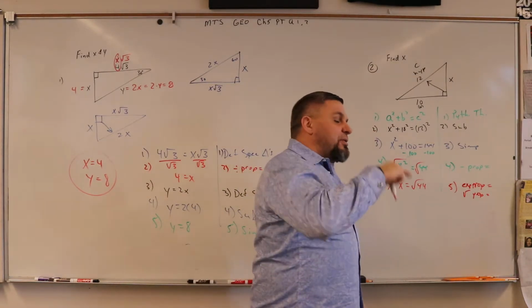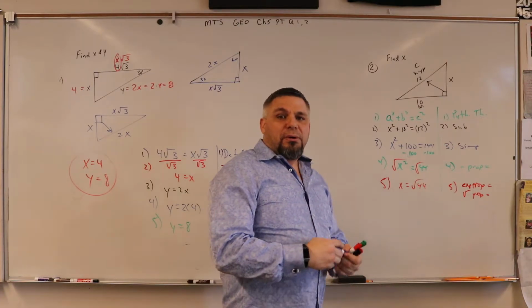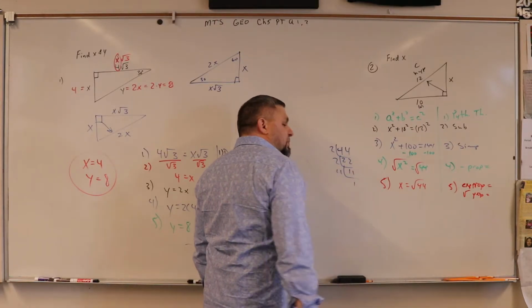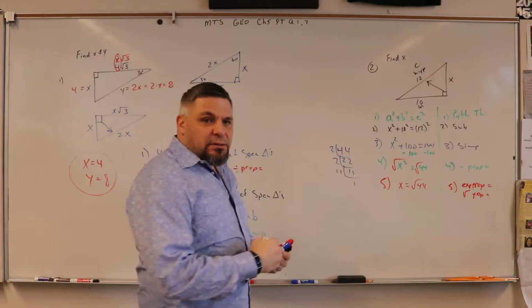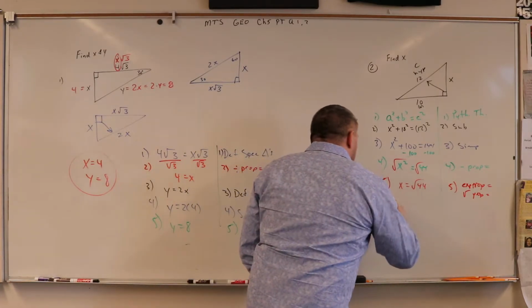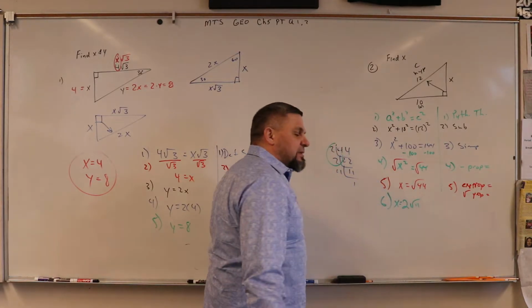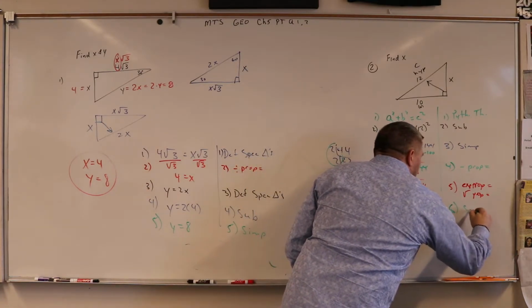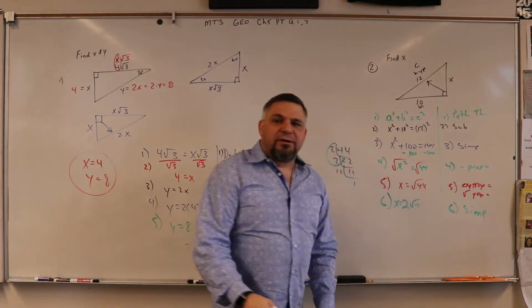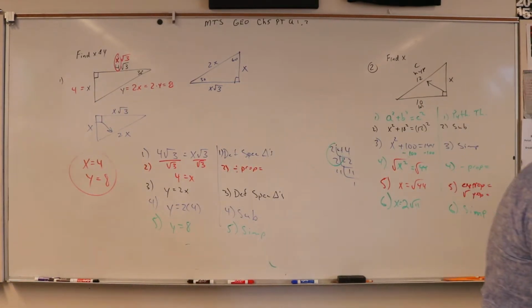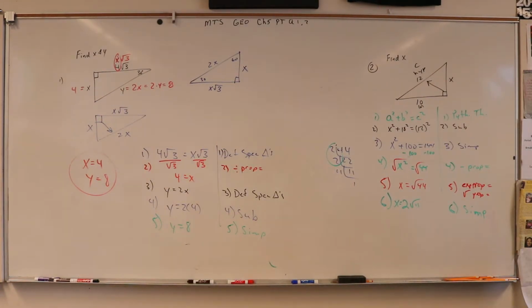Okay? But now what do we got to do? We got to simplify the square root. Break it down. 44, 2, 22, 2, 11, 11, 1. And what do we do with the pairs? Group them. And so step 6 says that we have x is equal to 2 square root of 11. And what did we do? We simplified. And we're doing all the steps that we learned. Right? All the steps we learned. But we got a 2-column proof. We're doing more than any other kid at any other school.